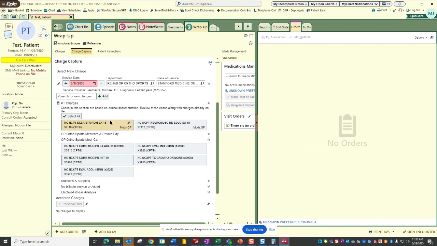They don't specify the different types of CPT codes. They just lump them all together. But for us, we're going to do our initial evaluation, and then we're also going to put in our neuromuscular re-ed.